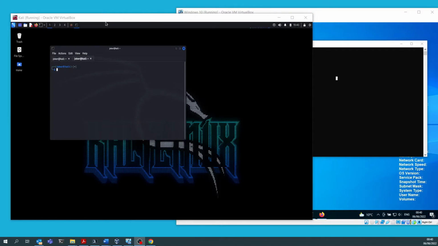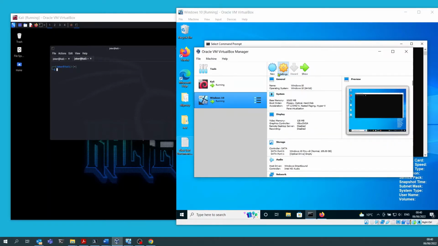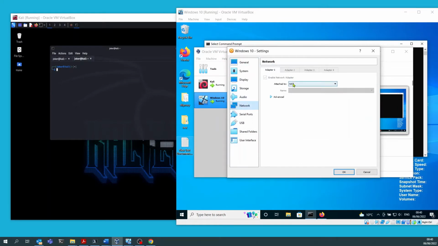Over here I have a Kali Linux and also a Windows 10 machine which I've built in my lab, and at the moment these machines do not ping each other because their settings are under NAT translation. NAT is network address translation. It's a way to map multiple local private addresses to a public IP that your internet service provider has given you. And at the moment, when you have the settings set to NAT, you are making another network address translation on top of what you already have.